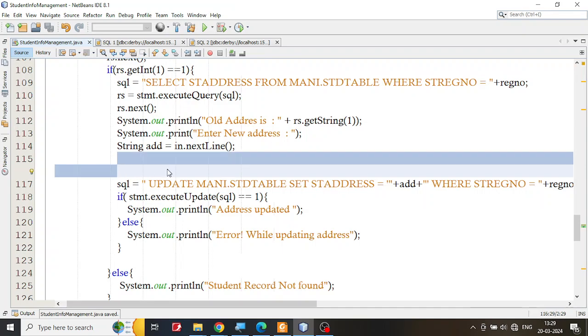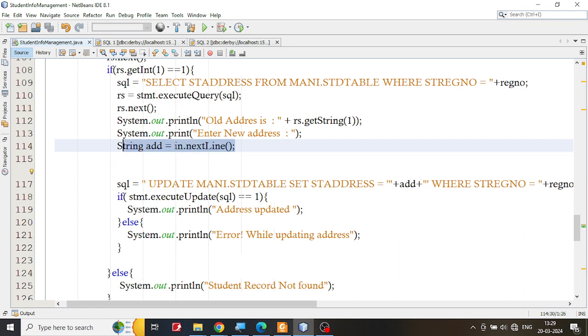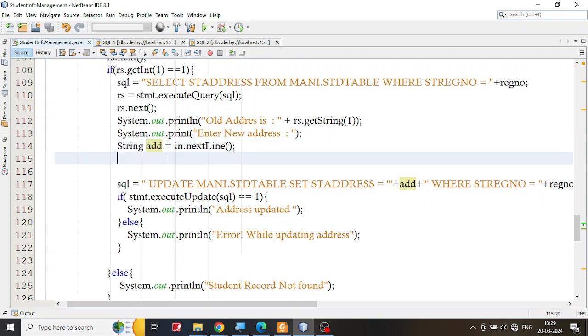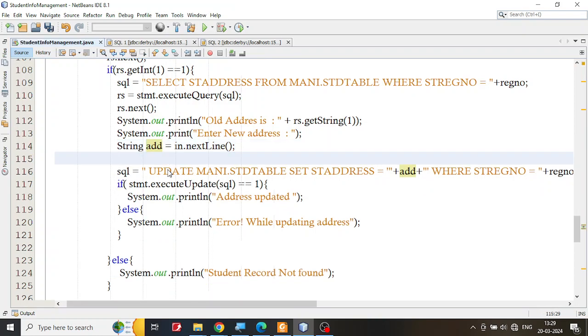If you want to complicate the program, you check whether they have actually typed something as an address. If the length of this string is greater than 0, then go and update it. Otherwise, don't update it. If you are not getting what I'm talking about, just type what is here. Forget the thing, just type it here, it's going to run.